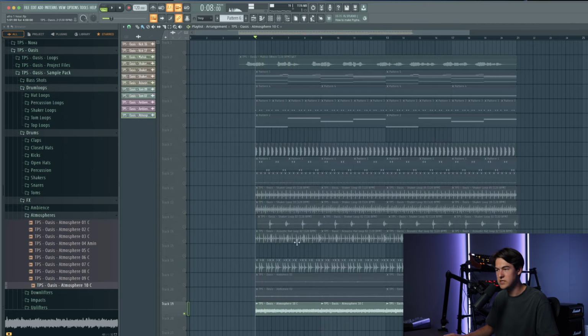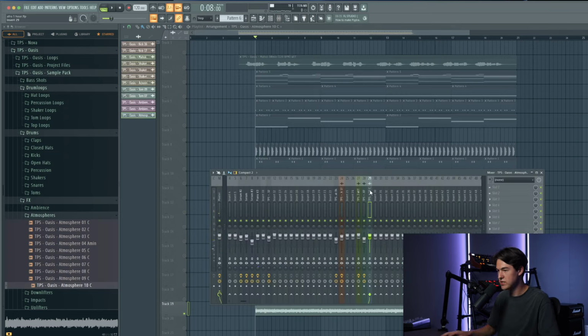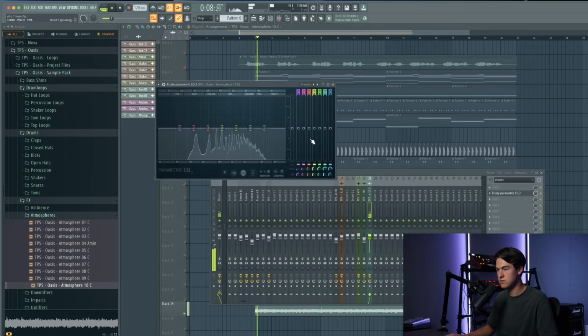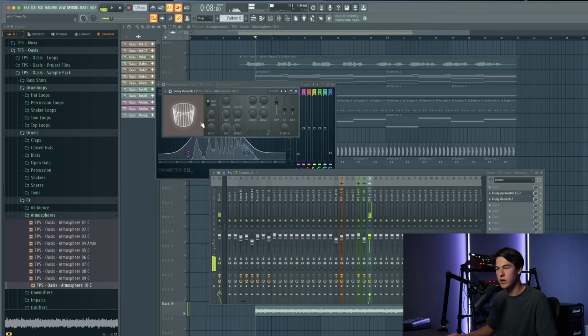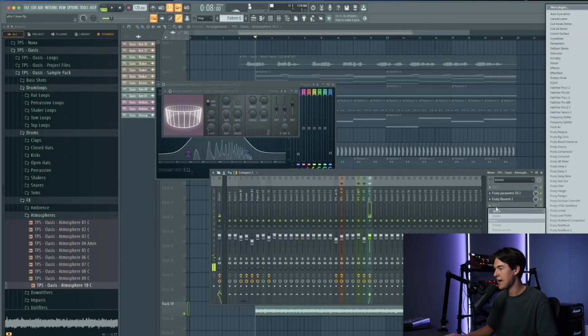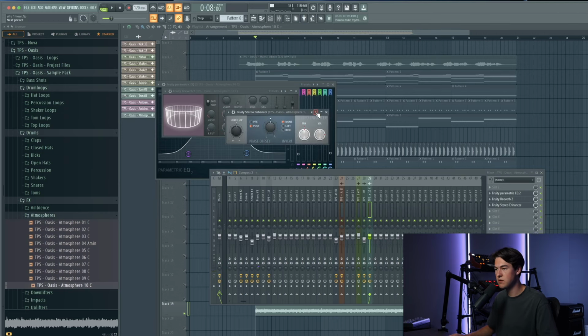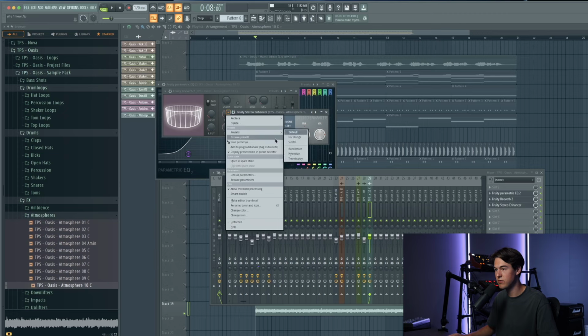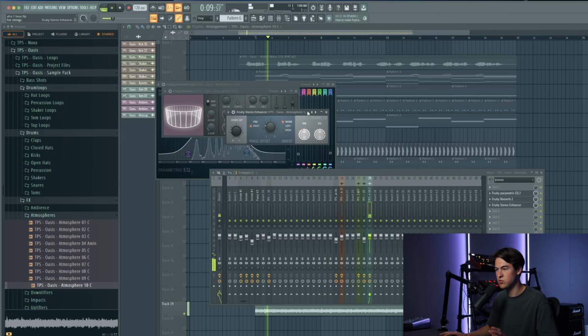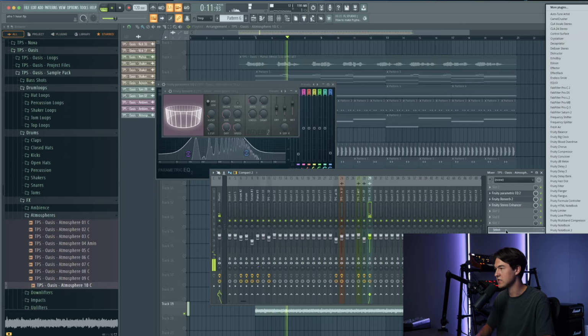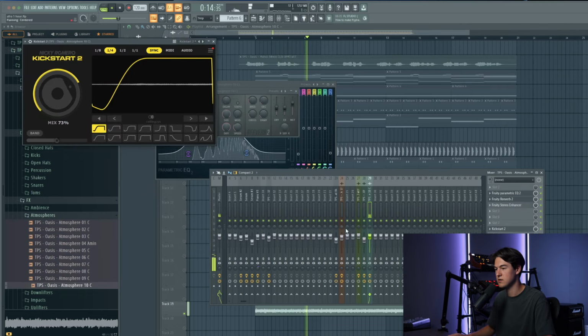And let's put it in a mixer channel and add some effects to it. Some reverb to make it more in the background of the track. Lower the dry level. And a stereo enhancer could be nice, which can really push the sound to the sides of the speakers. There's this nice preset, I think, called 4 strings. Now it's really wide in the mix. And a kickstart for some basic sidechaining. Like so.